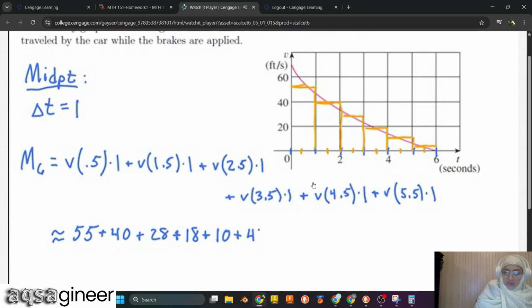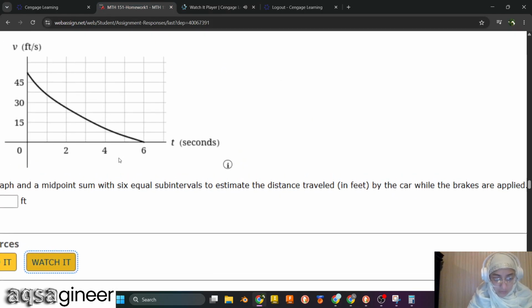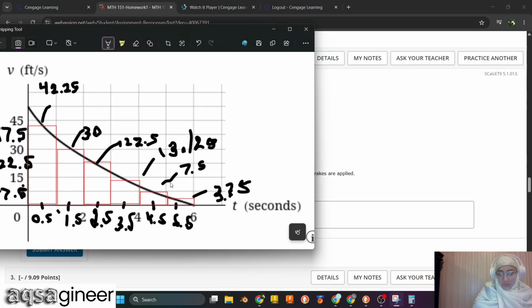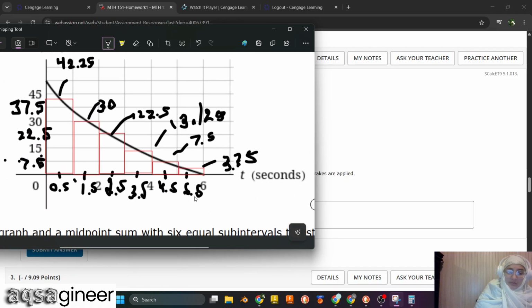So we're trying to read off. Hate when you have to approximate this hard now. So let's see, maybe I'm being a bit anal, but maybe that's like 43, 30, 23. Let's round up. Let's say that's 13 instead of 13.125. 7, let's say 8. And that's literally not 7.5, dog. No, that's 7.5. Never mind. 7.5, 3.75.